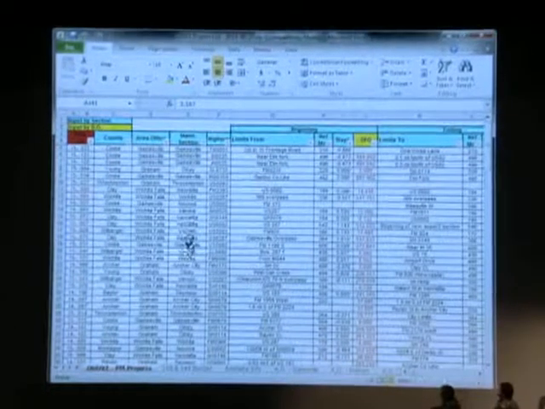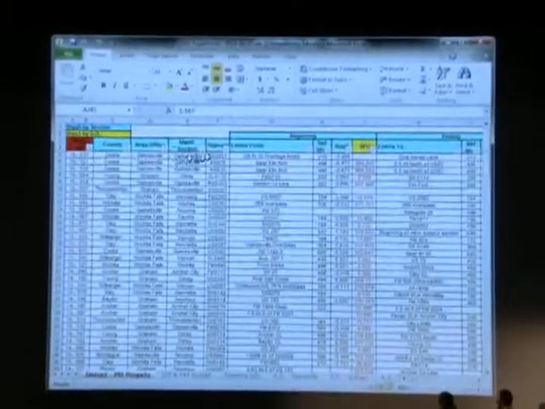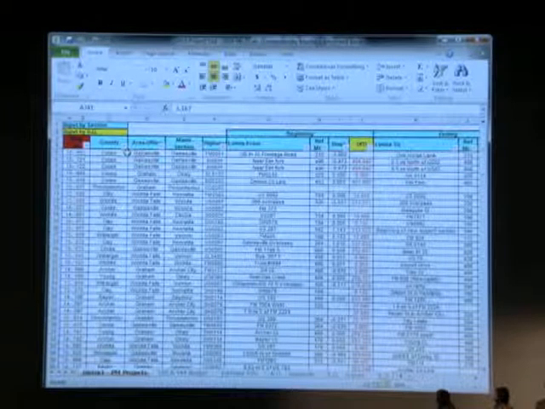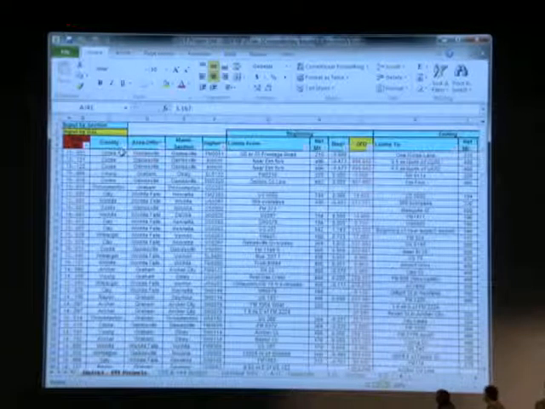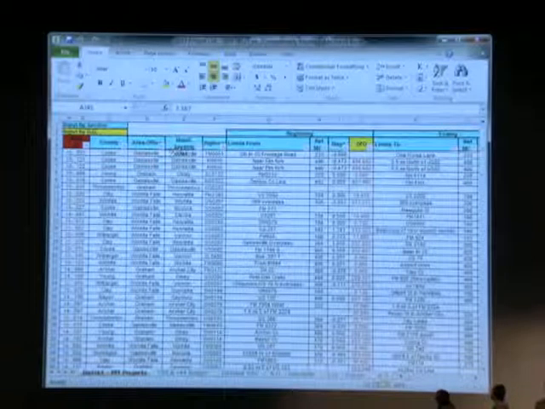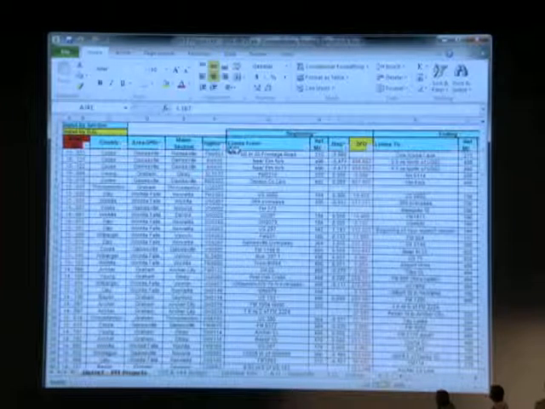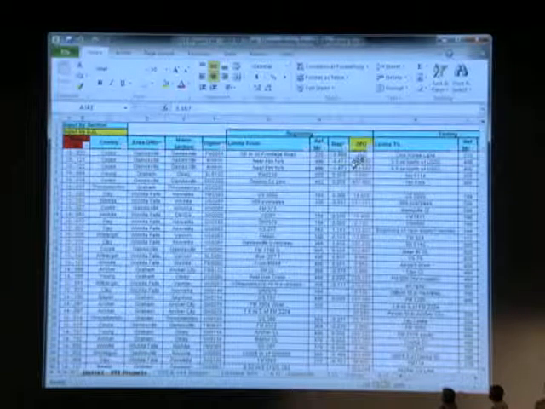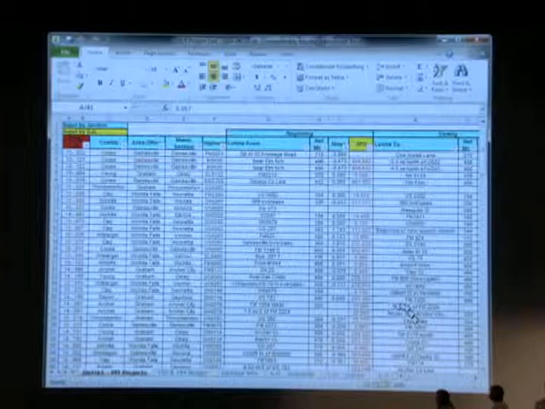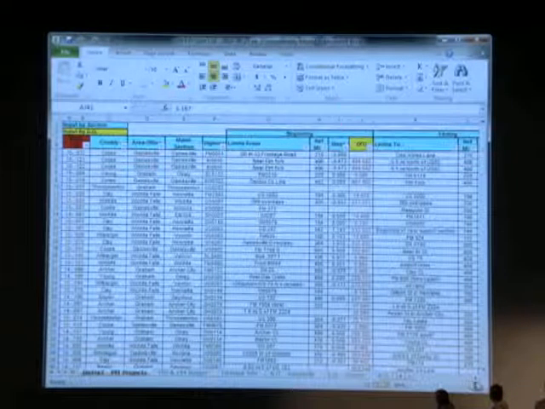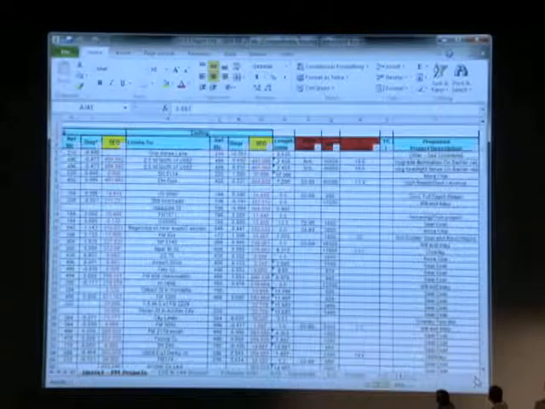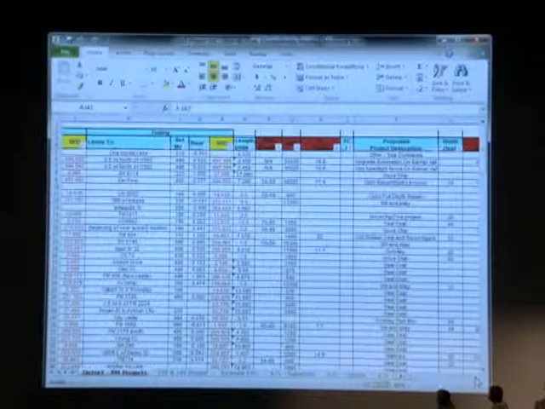All right, I just wanted to run through some of the things that are on the spreadsheet. The things with the blue headings are input by the area engineer when he submits the project list to us. That includes what county it's in, the area office of responsibility, maintenance section of responsibility, what highway it's on, limits from and to, including reference markers. You'll note that there is a place for DFO. That's basically for mapping purposes, but we determine the DFOs so that we can get those mapped.